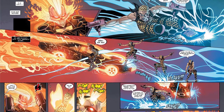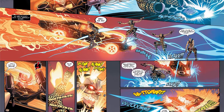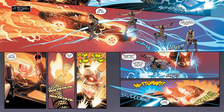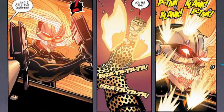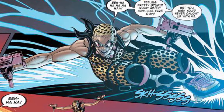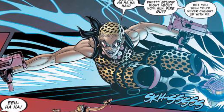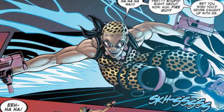Sometimes people forget what attracted them to comics in the first place. Something I've always loved about comics is cool character designs — a lot of exciting design work that has been definitive to modern culture, what heroes and villains look like, started in comics. You can follow the path from Doctor Doom to Darth Vader. If you design a great character and have a super cool look, why would you not want to show it off? As a kid if I flipped through a comic and it didn't have at least one cool shot of the character, I'd feel I'd wasted my money.